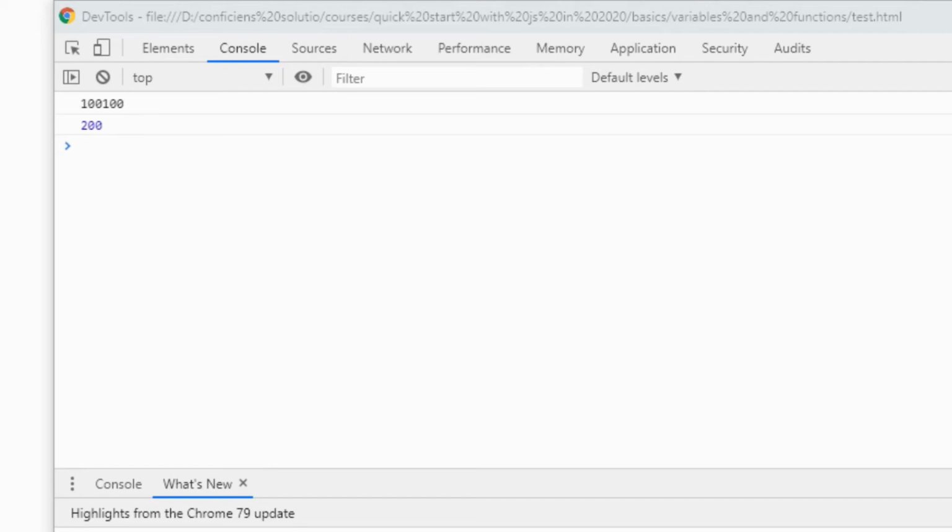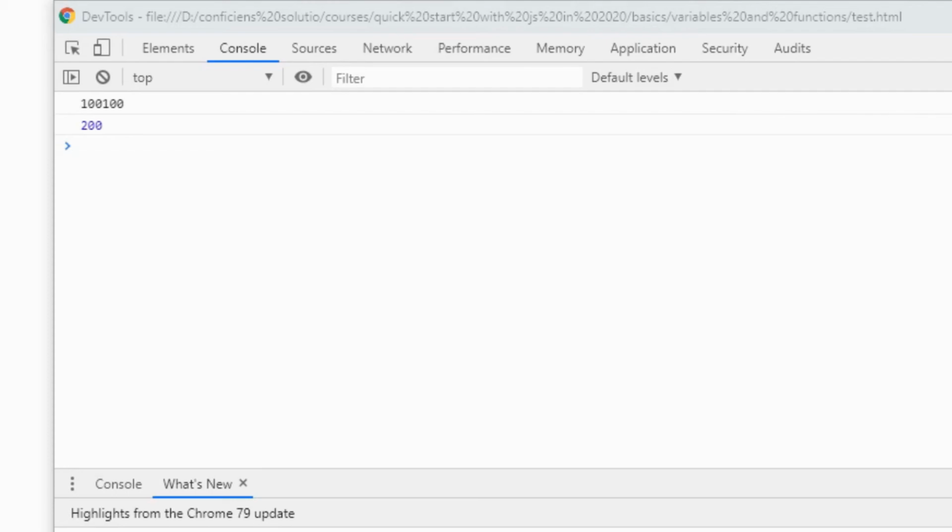So we have 100 and 100. Basically what happened is two strings were added together. So you can now guess that by default, if you have a string and a number added together, the number will be converted to a string rather than the string to a number. That is why we have 100 and 100.